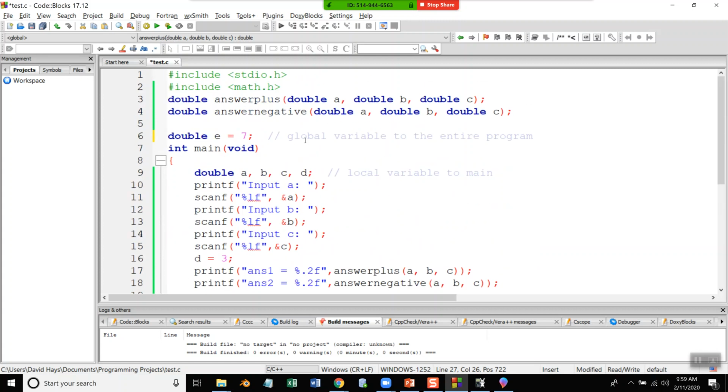Anyway, don't use global variables. You notice I didn't even know where to put it. You should not use global variables unless you're forced to. It's kind of poor programming design to use too many of them. Now, I like them because, hey, you don't have to declare. You can use it anywhere. So if I have 10 functions, I can access it in 10 different places without passing it as a parameter or anything.